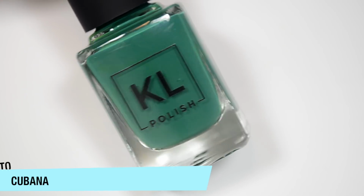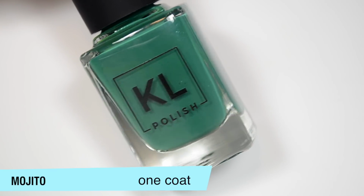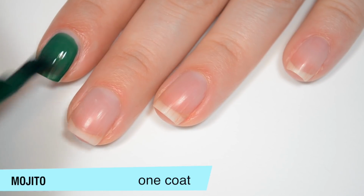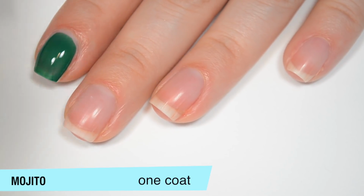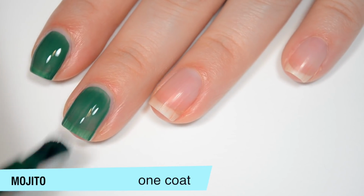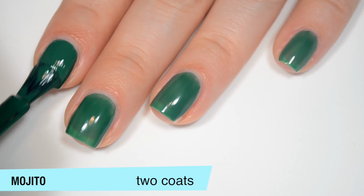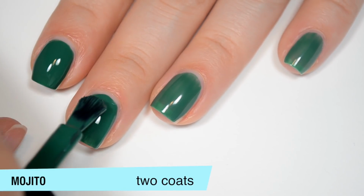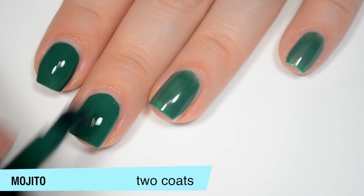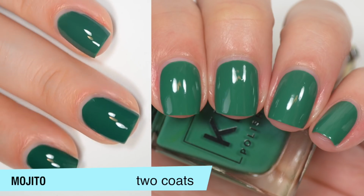The next polish is called Mojito, and this is a medium, I guess kind of leaning a little bit into deeper green. So this one is also just a little bit sheer on that first coat. I can still see a bit of nail line. This also has a slightly jelly-ish feel to it, and good formula on this one as well. So this one does cover completely in 2 coats. Once that second coat is on there, it just looks like a regular cream. It doesn't have any squishiness to it like a jelly would. It just had a little bit of that look on the first coat. So that is 2 coats of Mojito.